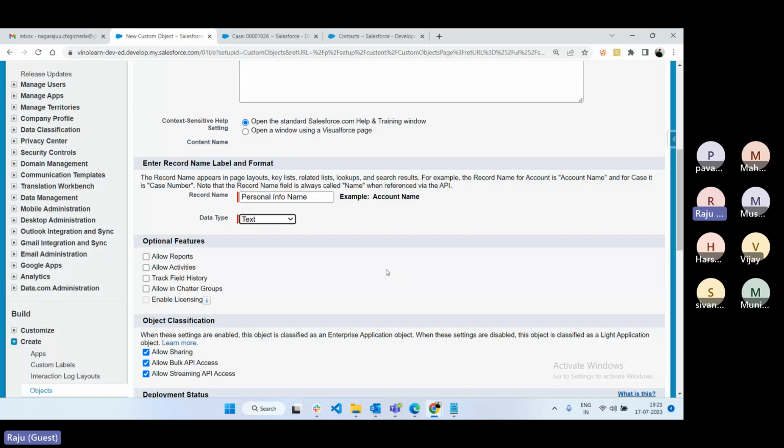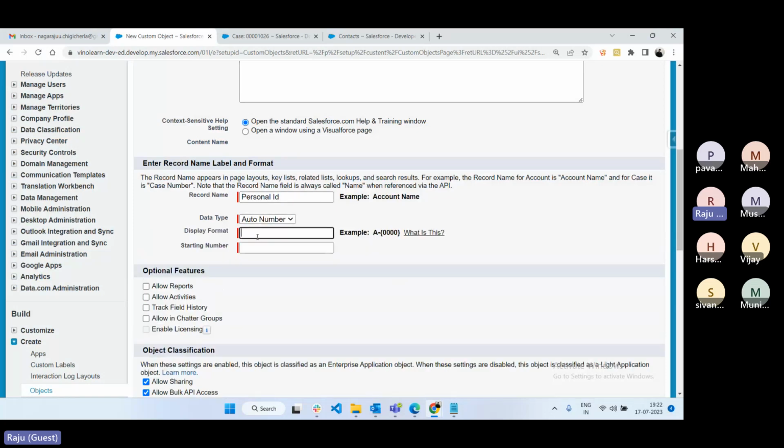One more example, Flipkart. Whenever you purchase any product from Flipkart, you have to create an order, right? As soon as you create an order, the Flipkart application generates one sequence order ID. How does it generate the sequence order ID automatically? Because of auto number. Hope you are clear on what is auto number and what is text data type. As of now, I'm going to use auto number only, for Personal ID. Let's see how it will generate later. So now PID, personal ID.